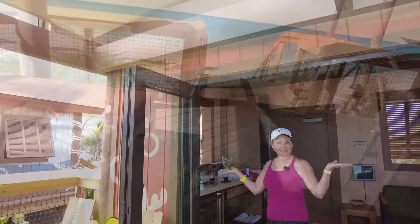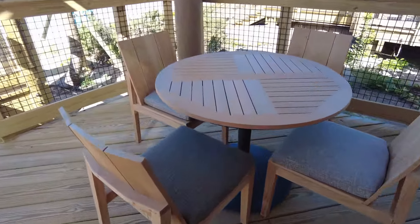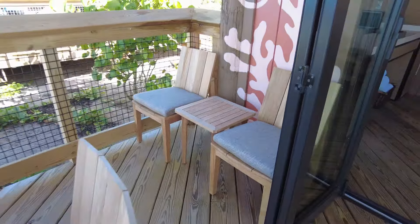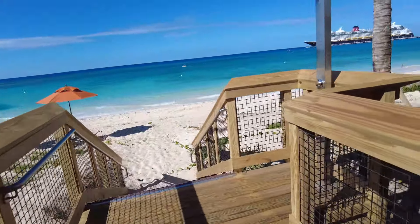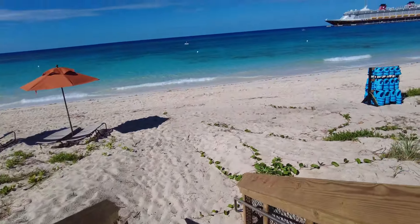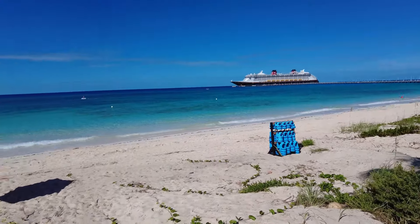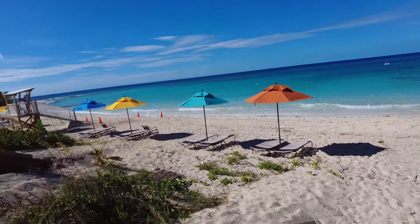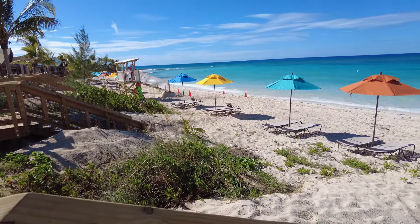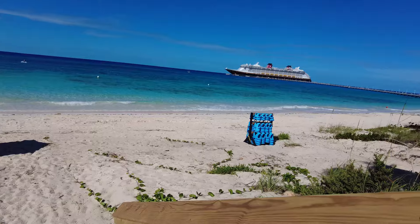This is awesome — voilà! These cabanas also have a table to sit out at to play cards, to dine, whatever you want, with two chairs. Such a roomy space. Out here we have a shower — so nice. And here is your view: your beautiful view of the Disney Fantasy and open water to have fun, rest, and relax. This is a private beach for cabana guests only. I can see guests snorkeling already, which is nice, and you'll have your two chaise lounges. This is just absolutely heaven!